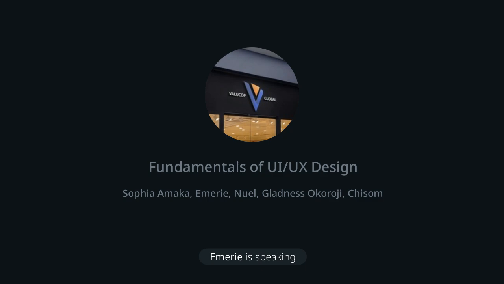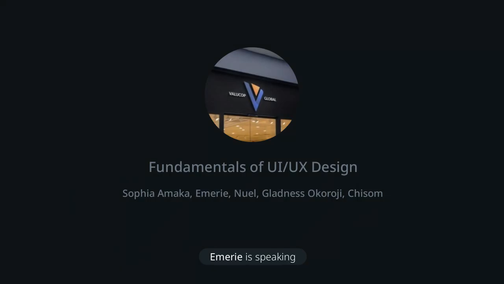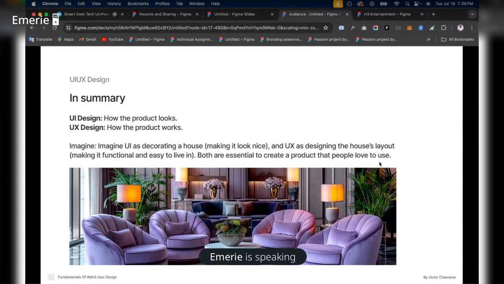Say you painted the place with your best choice of color, you bought furniture and some items for the house, and you want to make the place beautiful. That is UI. Now you arrange your furniture, hang some of your artworks on the wall, and place your properties in the right place. That is UX.